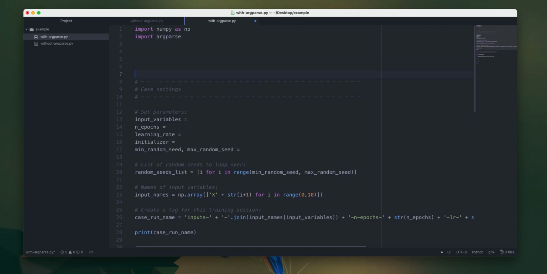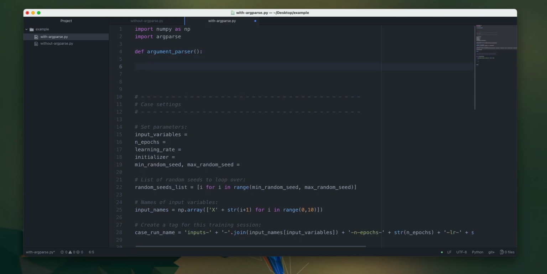And the first thing that we're going to do is define this function that is going to parse our input parameters, our input arguments. So I'm going to call this argument parser. And now we instantiate this object of the ArgumentParser class that comes from this argparse library.